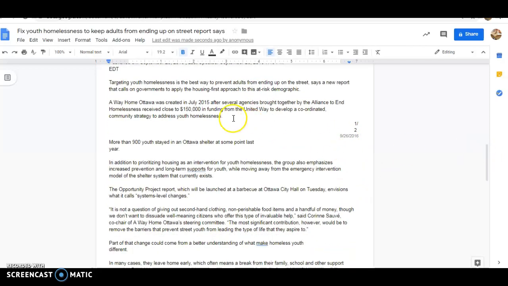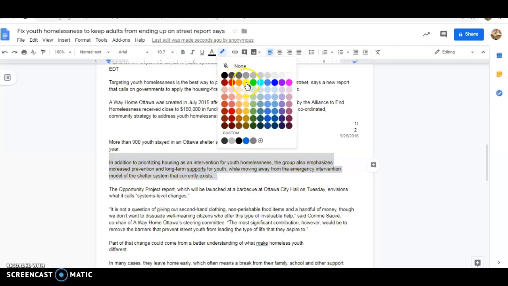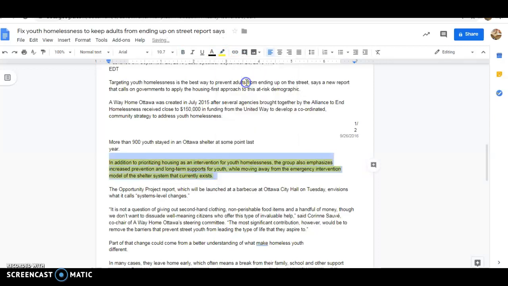And then as I go through and read it, as it's asked you to highlight, what you can do, say I wanted to highlight this, for example, then I go to highlight color. I'm going to use yellow because often some of the other colors drown out the text. And so I'm able to see that that's highlighted. So that's how you take a PDF, upload it to Google Drive and to Google Docs, so that you're able to interact with the text.